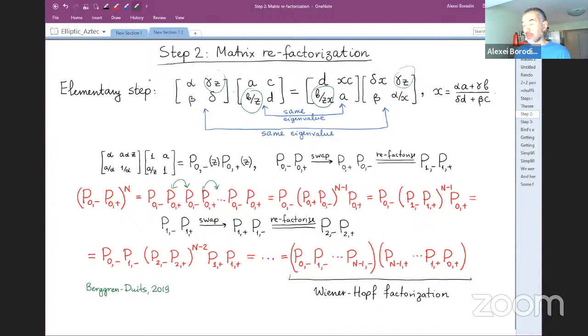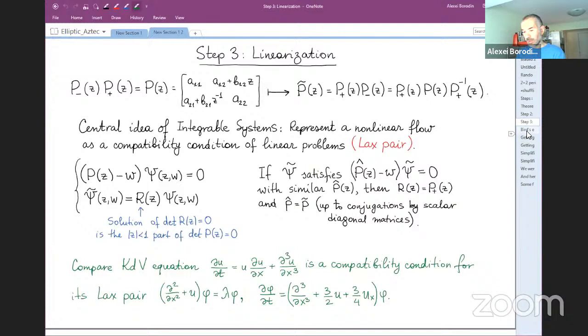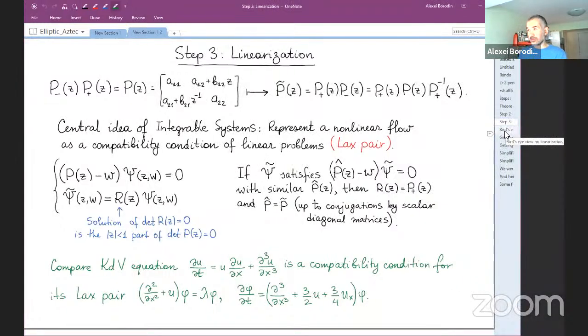So what is exactly the flow? The flow is that one starts with two by two matrices, then one refactorizes them in such a way that the eigenvalues, or the zeros of the determinant, split positions. And then one takes two factors and moves them by force, just takes them, permutes them, and then refactorizes again, permutes them, refactorizes, and so on. And then one does that many times. So this operation is well known and is an object of the theory of integrable systems.